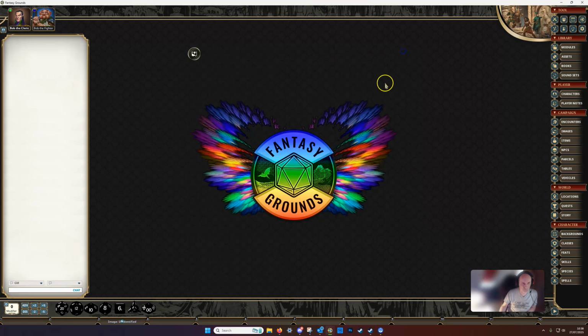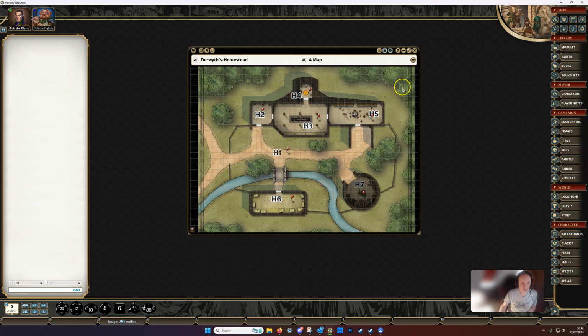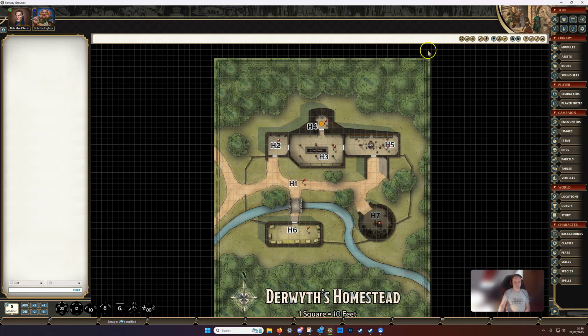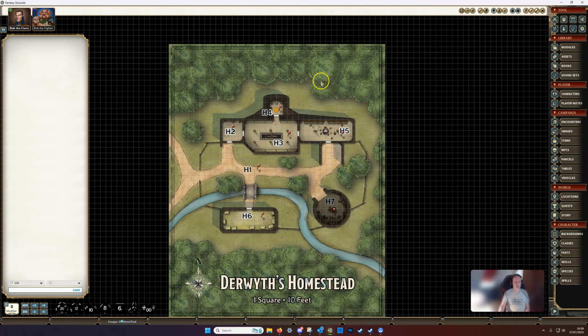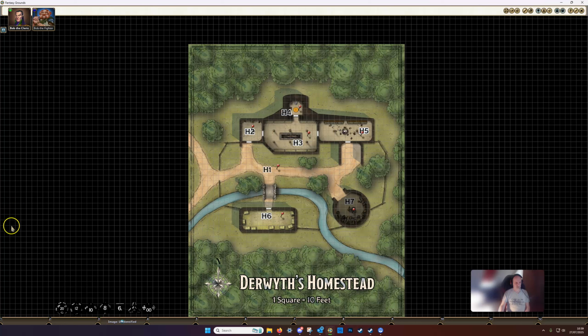The next button is minimize, so it obviously minimizes the map. And the next one increases the size of the map. So there are several iterations of this increasing the size. We have this one here, which kind of covers everything apart from the chat box, the combat carousel at the top, and our panel at the right here. We can increase it again, and this time it gets bigger, covers the combat carousel. We can go bigger again, and this time it covers the entire screen.